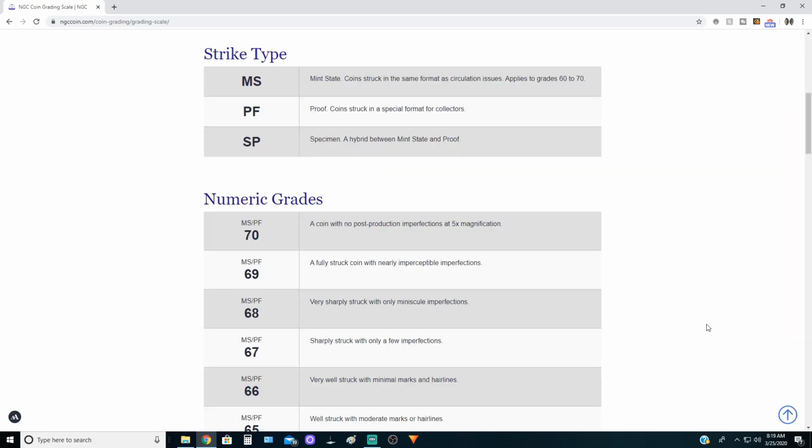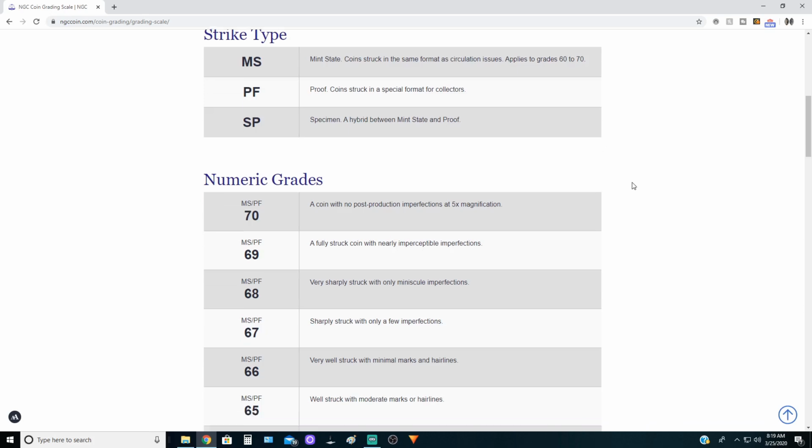NGC, of course, like all other grading companies, uses the Sheldon scale. Different strike types: MS for mint state, PF for proof, and SP for specimen. A hybrid between mint state and proof, which would be like, let's say, your 1965 through 1967 special mint sets, your satin finish coins from certain mint sets from the 2000s, things of that nature.